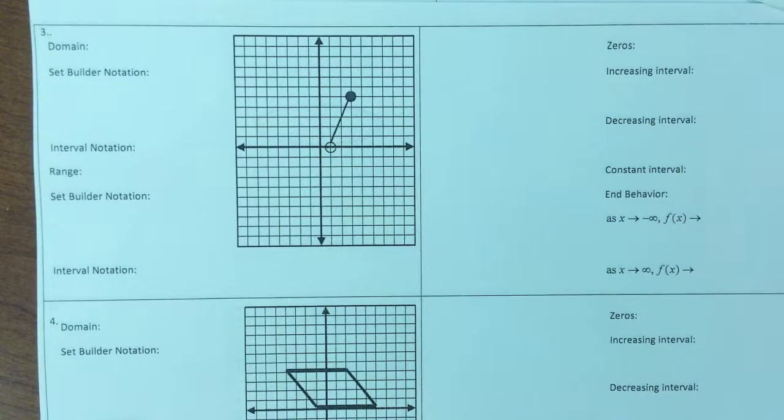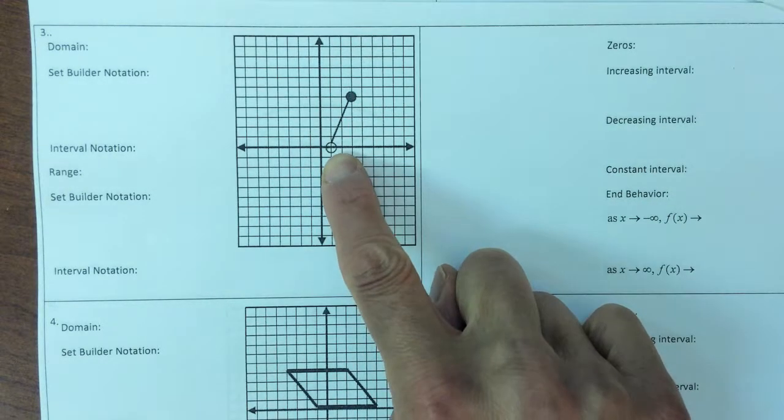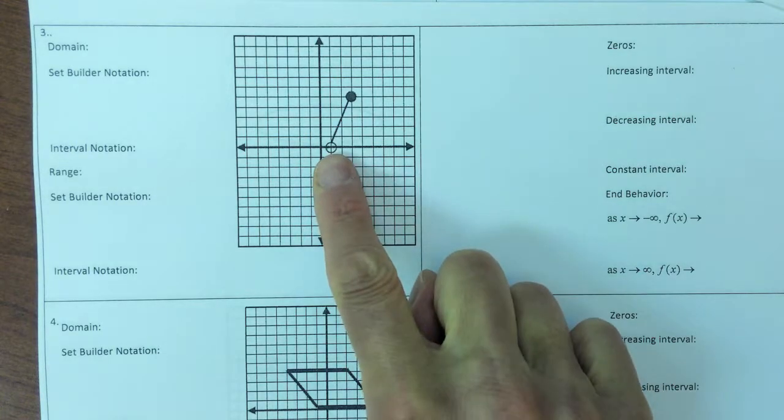Let's look at the third graph. This one's very similar to the one that we did on the other side. But if you notice, this here has an open circle. So let's just go ahead, I'm going to highlight some things. This one's actually a little easier to talk about, I think, in some respects. But we have to be careful here.